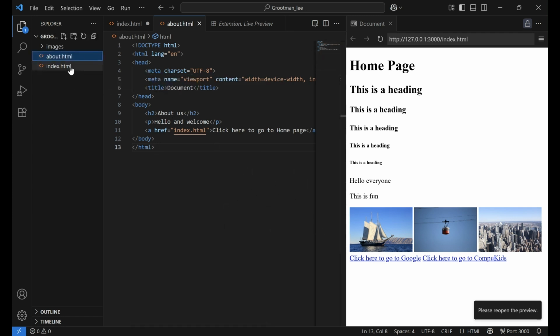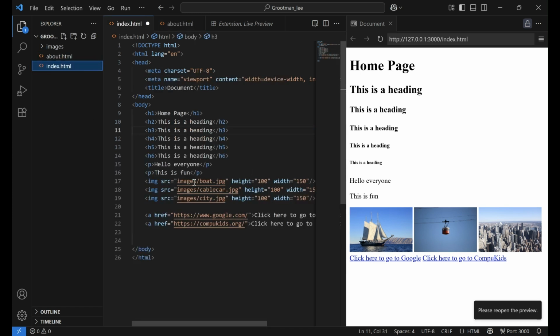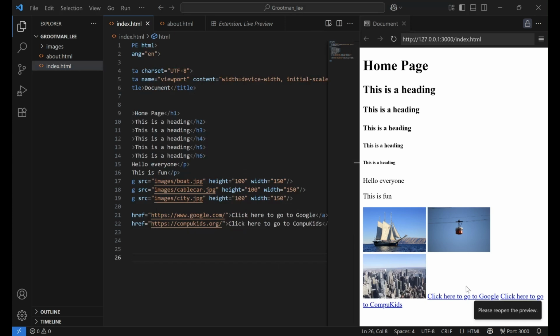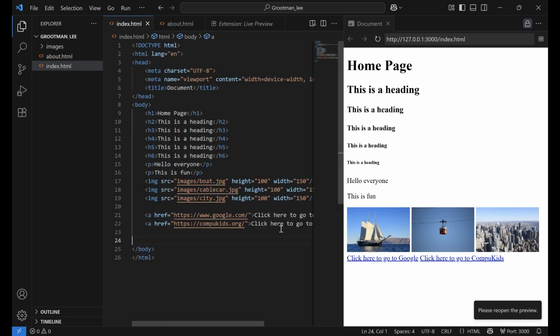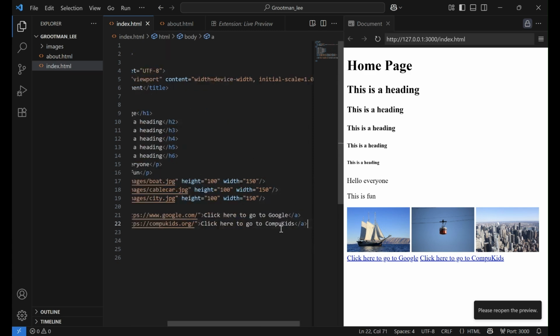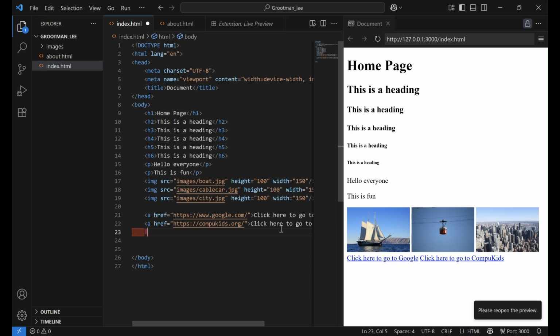Alright, guys, so we're going to go to that index.html, and simply go under that last one that we had put in for CompuKids, and just under it, you're going to put in the anchor tag now. That is going to take us to our about us page, right, guys? So we're going to go just under that CompuKids one, and start again with the anchor tag, and then with the href as well. Very important, guys. Then after that, it's going to give us those inverted commas, and then we'll leave it alone for now.